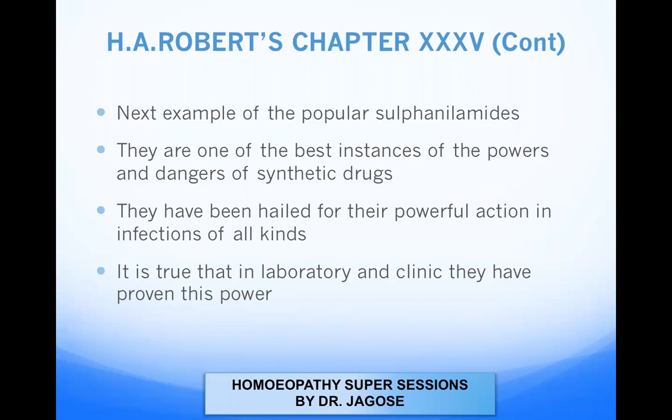So, Roberts says that these sulfur anilamides are one of the best examples of the dangers of synthetic drugs, because it was a very powerful drug. They had been hailed for their powerful action in infections of all kinds. So, for any infection, this popular drug of sulfur anilamides was very useful.